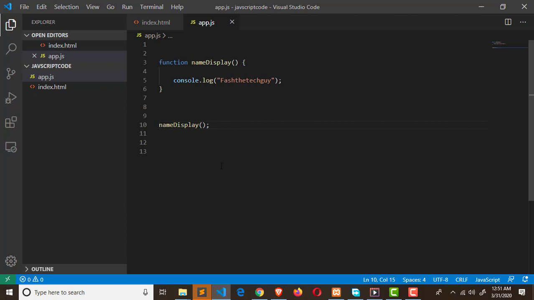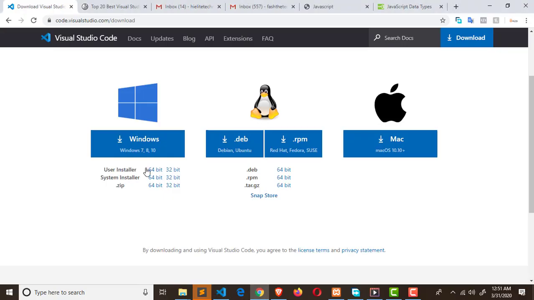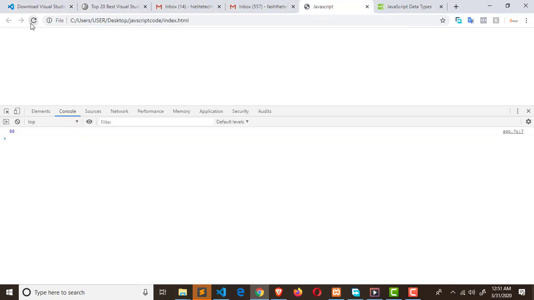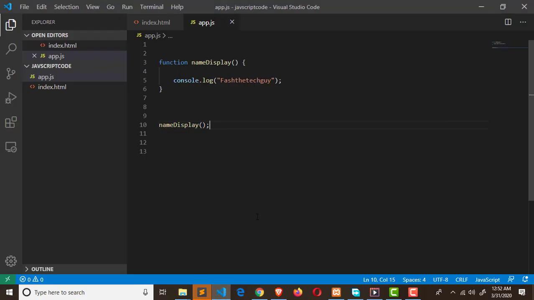Okay, so let me save it and let me run the browser. Okay, you can see display flash detect guy. So creating a function means writing the function keyword, giving it a name, open and close brackets, and create a body for that function by using curly brace, open and close curly brace. So it is inside these curly brace you are going to set all your code statements.